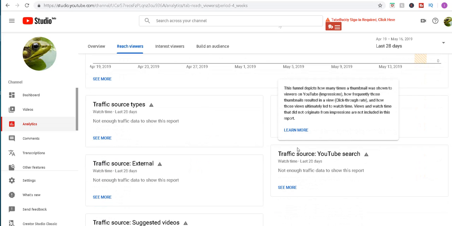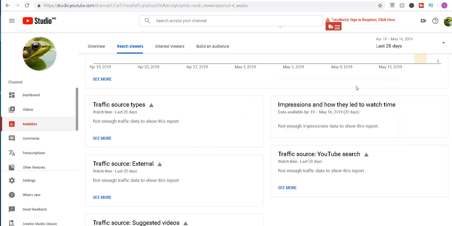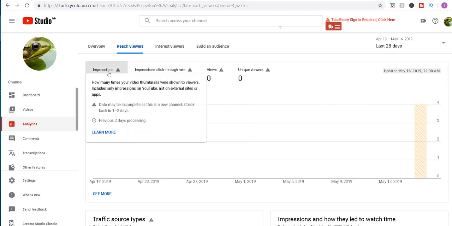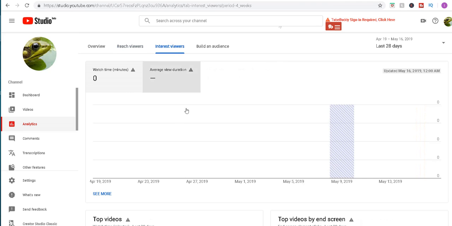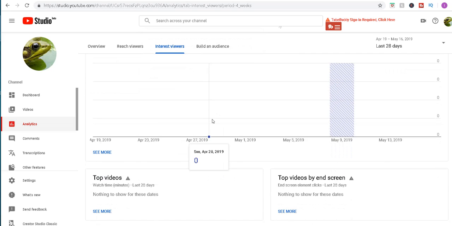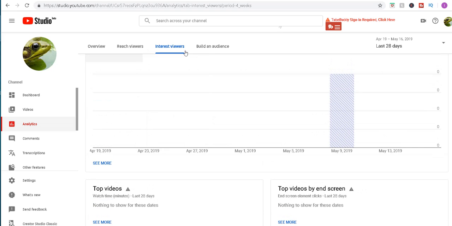Now this is something that they added new, but you can't really see it right now because you don't have any views, not enough impressions and data to support this. But impressions are basically when your video is shown anywhere on YouTube, maybe it's recommended, but anything. If it's shown, that's called an impression. So they can literally click your YouTube video. Impression click-through rate is the percentage of people who click your video when viewing it. And of course, you have your standard views and your unique viewers. And there's also more analytics, which is average view duration. This is important. And you could also see your audience retention rates.